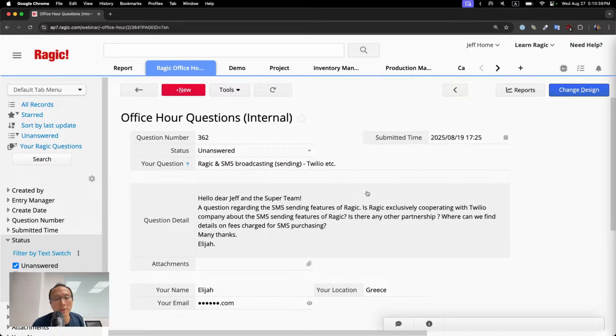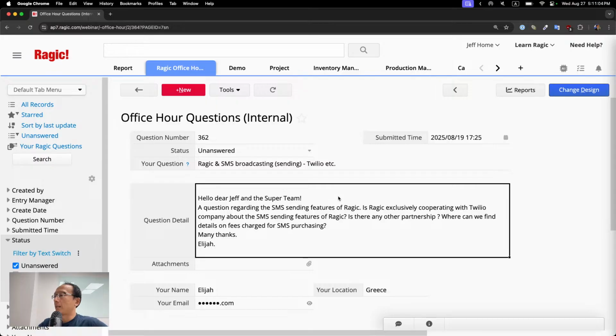Right now, for most part of the world, at least for the English-speaking part of the world, Twilio is being used in most places. So yeah, generally we're using Twilio to send out these messages.